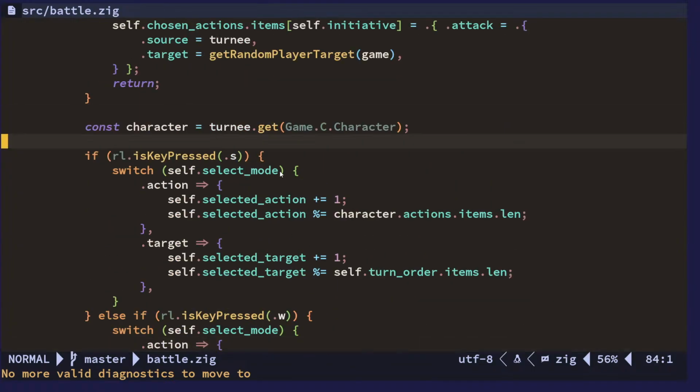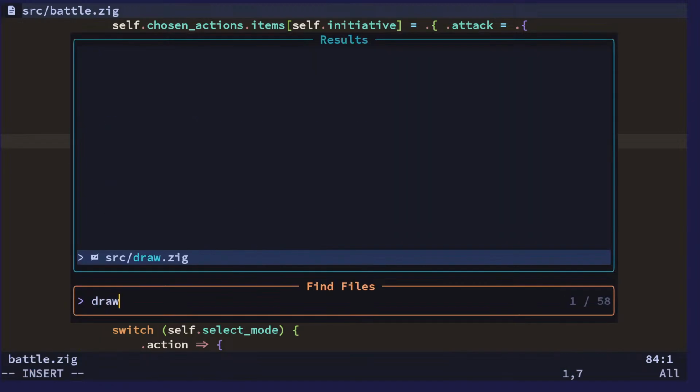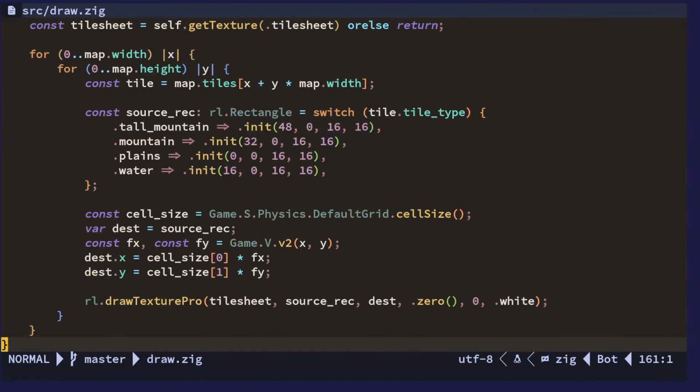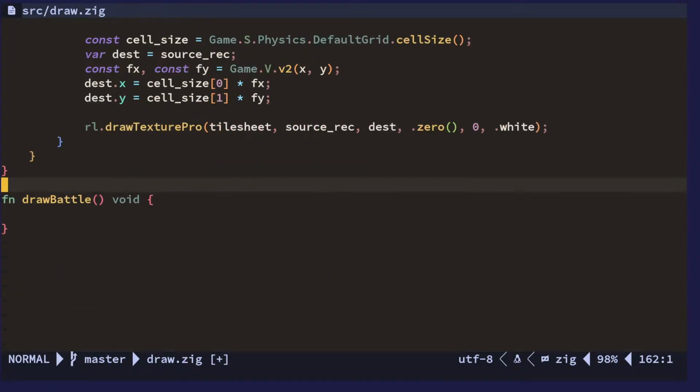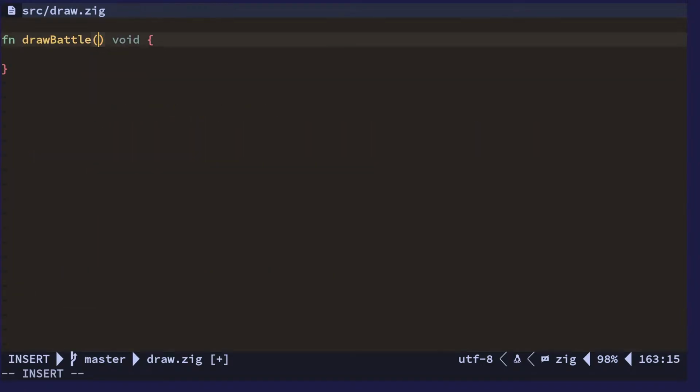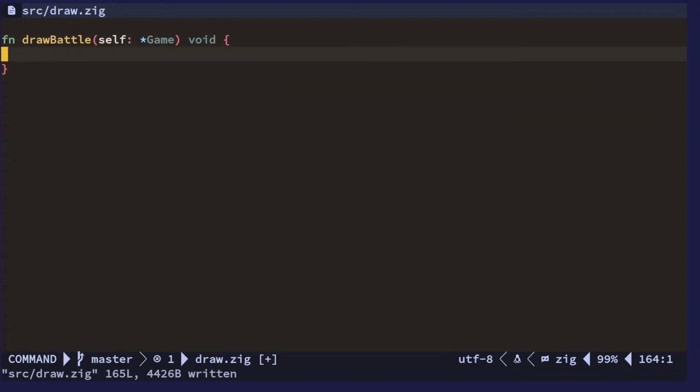Yeah, so what we also want to do is draw the battle. So draw battle. And we're going to get game, usually have self here.